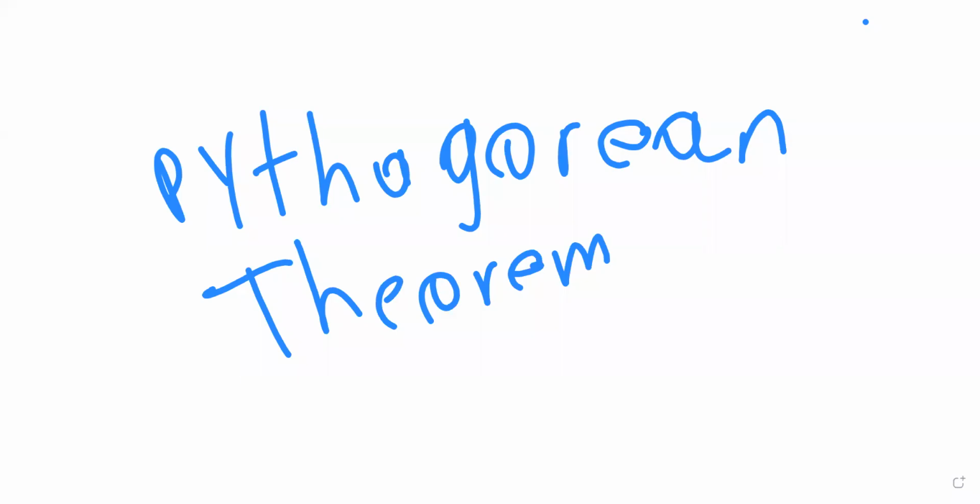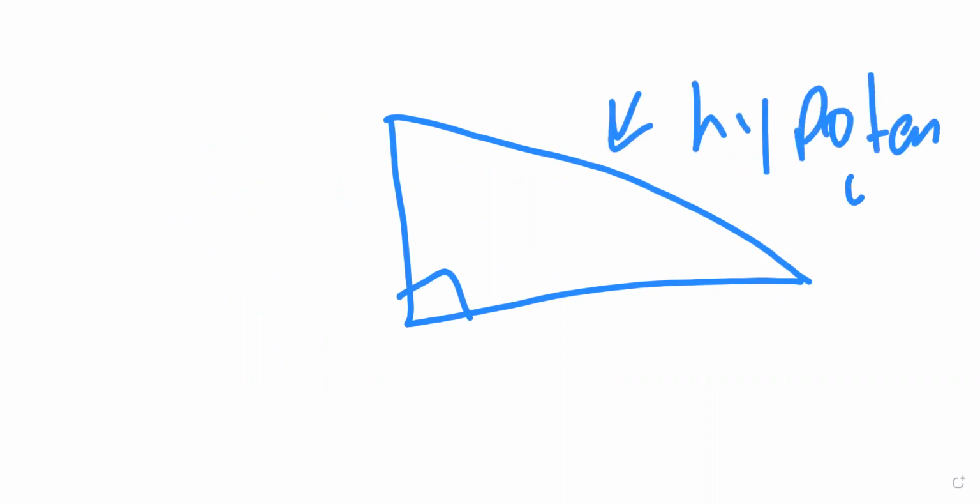Okay, so today we're looking at the Pythagorean theorem, which is a simple concept that is used to solve sides on a right triangle. So if I have a right triangle looking like this, Mr. Pythagoras said that if I want to know the length of the longest side, which is called the hypotenuse, all I need to do is simply add these sides.